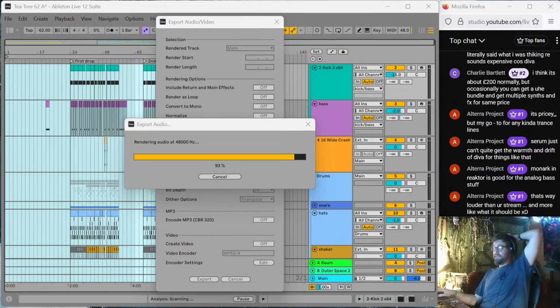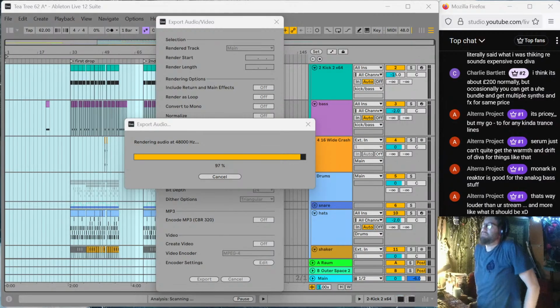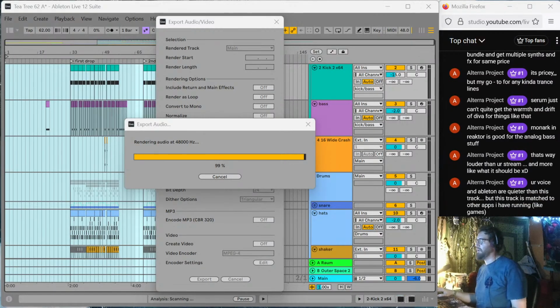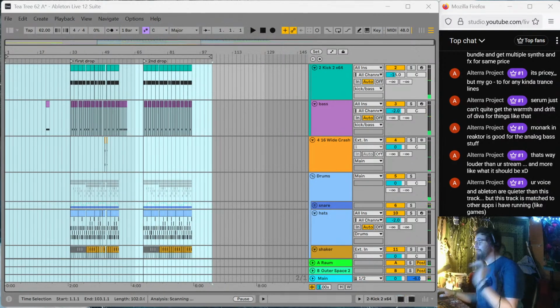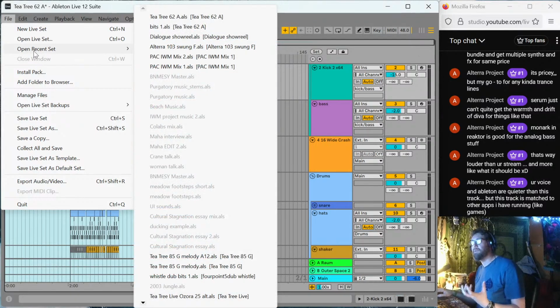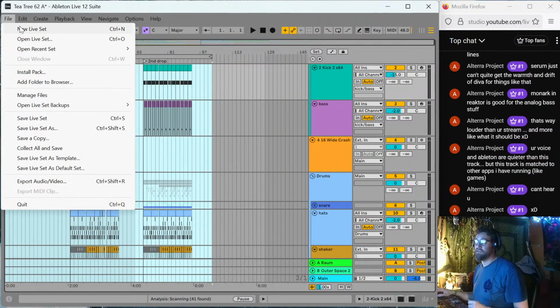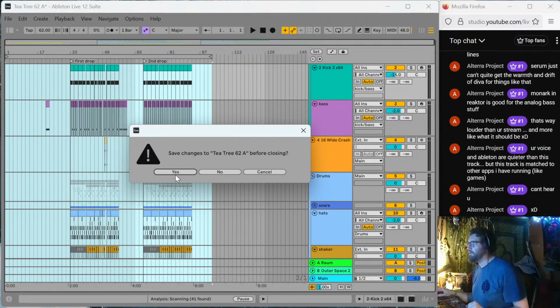The problem is that it's unmastered and I don't think it's the clip. And streams I have found generally are quieter than other things. Yeah, this is a mastered track. That's why it's nice and loud. The music I'm making is currently unmastered. So that's the point of mastering, you know? It brings it up to a professional volume, which this track is at. Whereas unmastered can never be that loud.